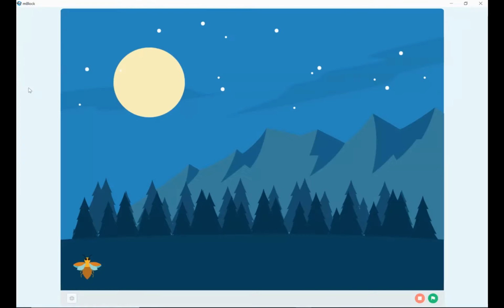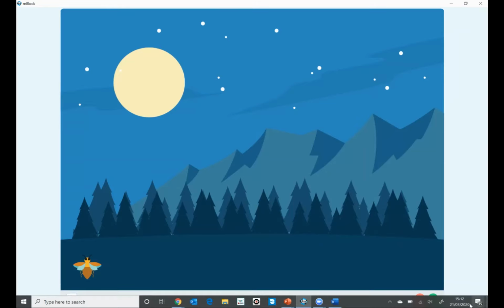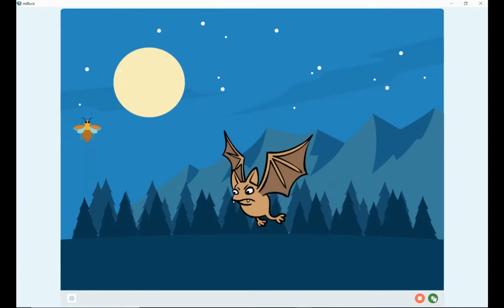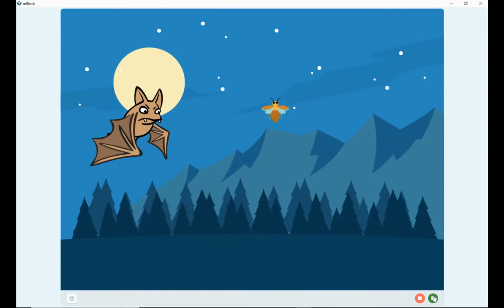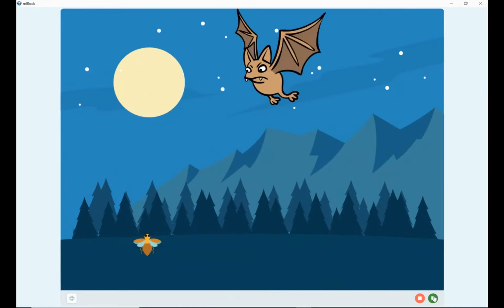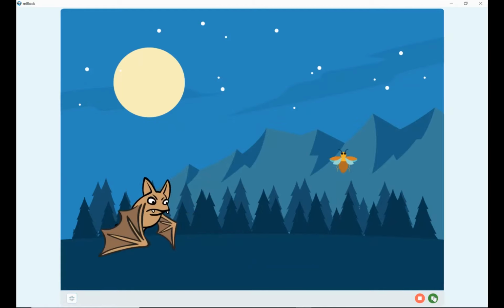So I'm just going to bring this up full size. I'm going to press green to start the code, and then when you see my moth moving, that's going to be from me using my up, down, left, right arrows on my keyboard. But off we go. Let's see how I get on. So you can see our bat has now come into the screen. I'm trying as best I can to get the moth, or the bug, to avoid the bat. Got a little bit close there. So you can see I can try and avoid it as best I can, but eventually I'm going to, yeah, there we go. So I did touch the bat with my moth, and you can see that has now hidden all the sprites, and the game is over.